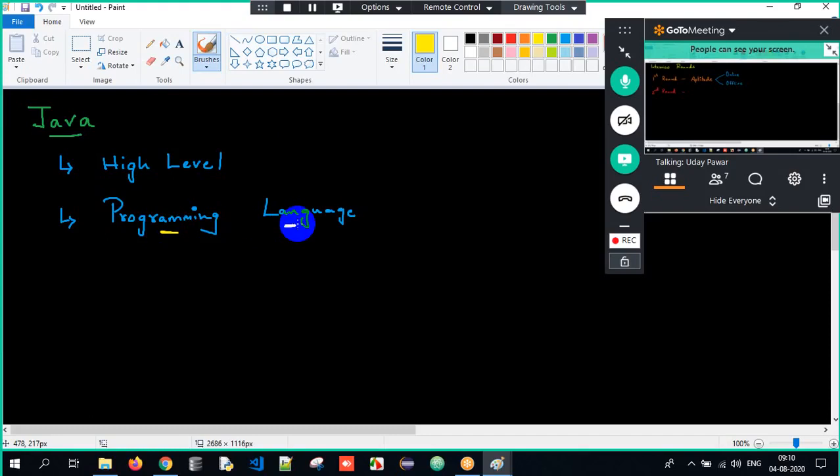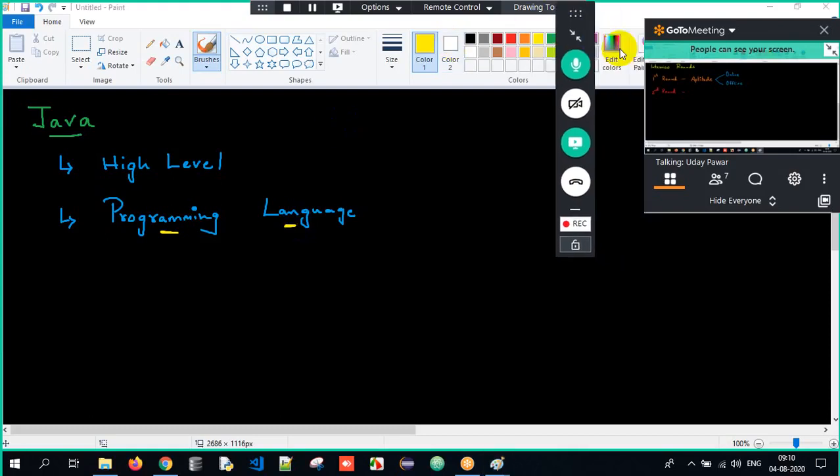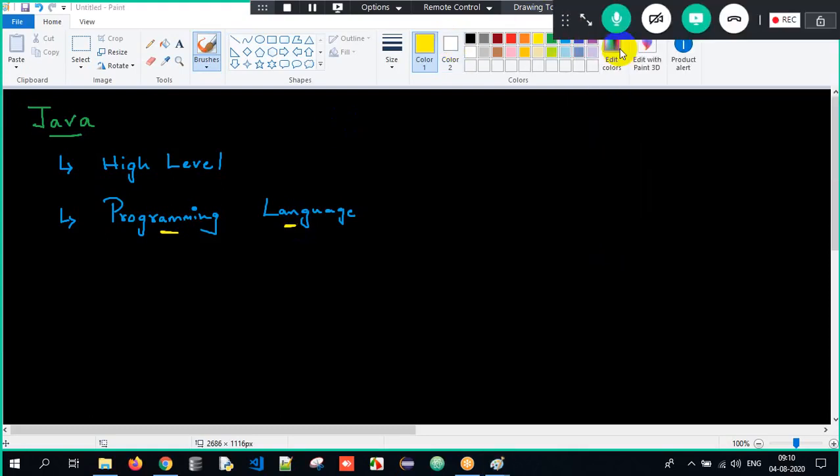I have to communicate with the system. I have to tell the system, add two numbers, add three numbers. I am giving some instruction, trying to communicate with the system. I require a medium, a channel, to communicate. That channel is nothing but Java, a programming language. A programming language is just a medium to interact with the system. So if I want to communicate with the system, I will make use of Java. Clear, everyone?